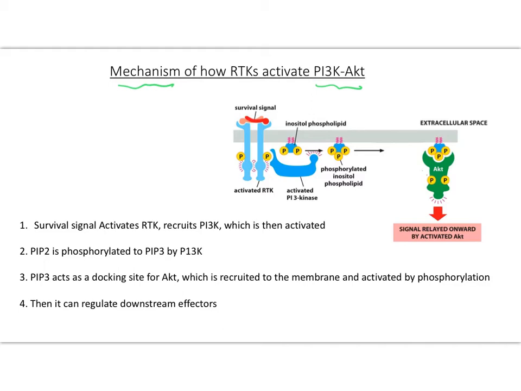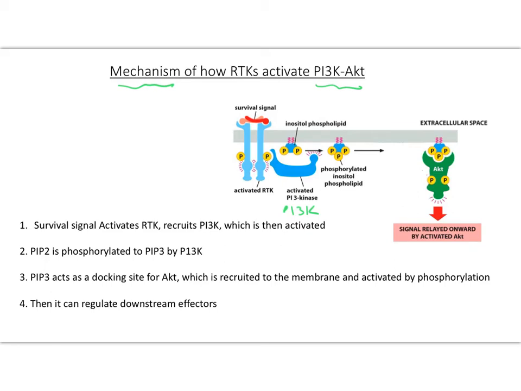So let's kind of break this down. Basically, over here we see this activated receptor tyrosine kinase, and so there's a ligand that has bound, which they're calling a survival signal. And basically, as you know, receptor tyrosine kinases will trigger phosphorylation events and activate proteins. And over here what we see is an activated PI3K or a PI3 kinase. On the last slide, this was shown in green. And this was the kinase, which was taking the PIP2 as a reactant and generating PIP3, which is over here.